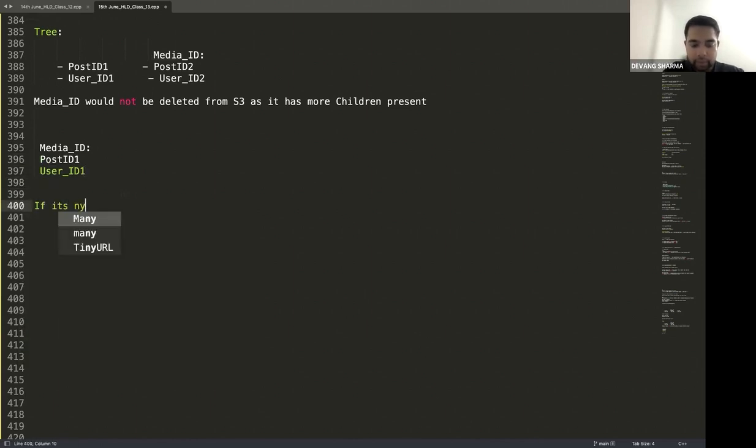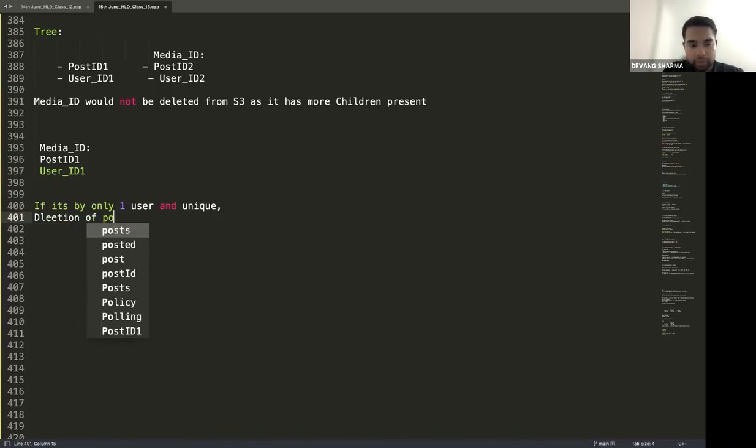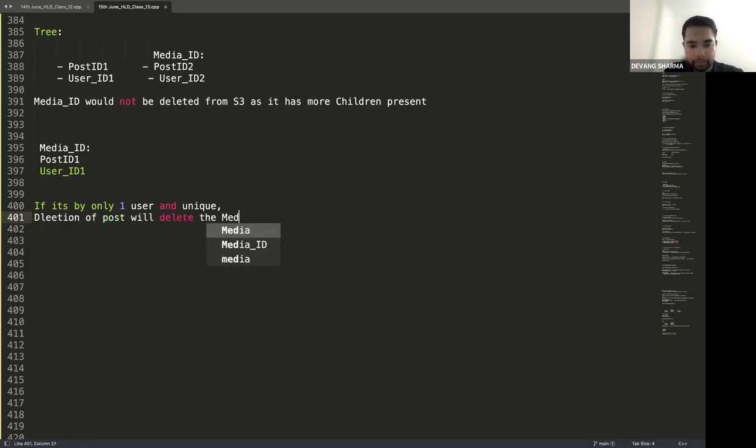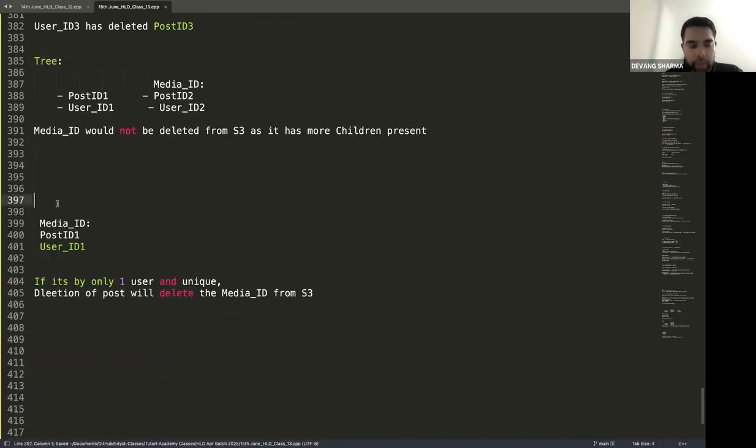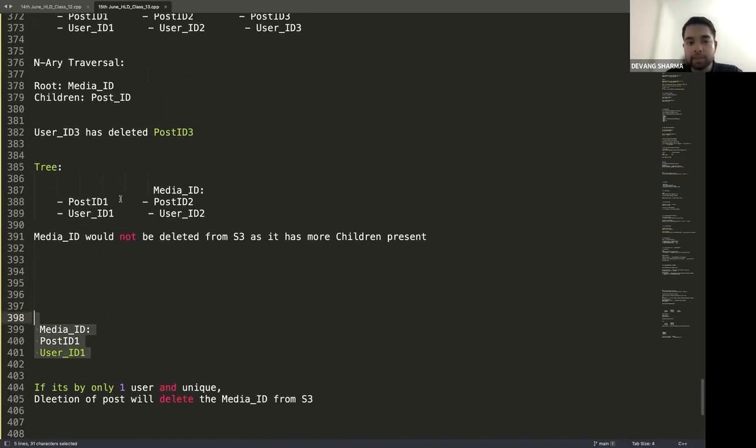If it's by only one user and unique, deletion of the post will delete the media ID from S3. I hope now it is clear to all. If it's a unique mapping, it makes sense to delete it from S3 itself. But if it has more children present, then just because one particular account is deleted, that does not mean I should delete it from my database altogether.